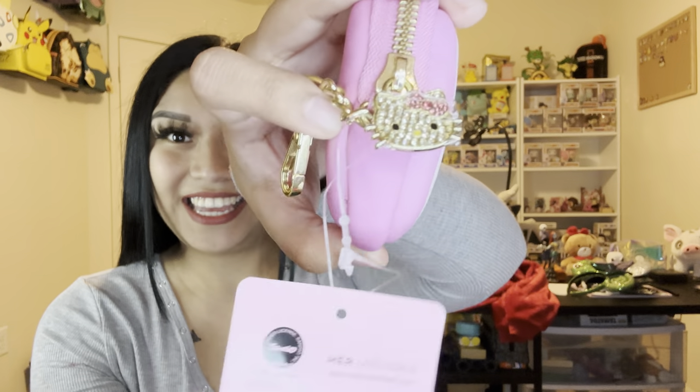Let's start with this coin purse pouch — it's also a keychain. The reason I got this is because it has a diamond-cut zipper charm. Also, if you follow Loungefly on Instagram or TikTok, they recently dropped a Hello Kitty Loungefly where Hello Kitty is dressed in like a onesie. I ordered it, and this coin purse will look perfect on that bag. It is so pink and girly. This was $20 but I had some money saved so it was only like $10 for me.